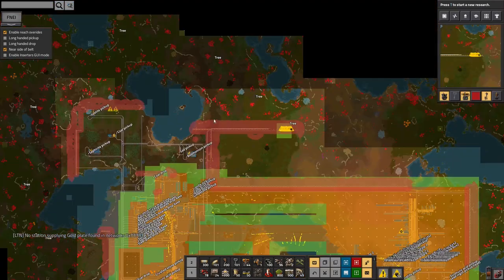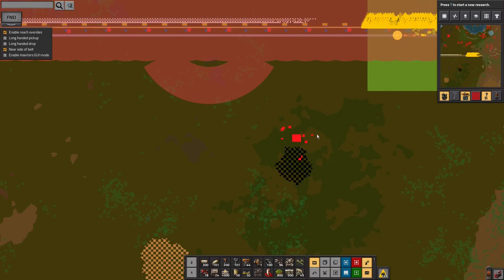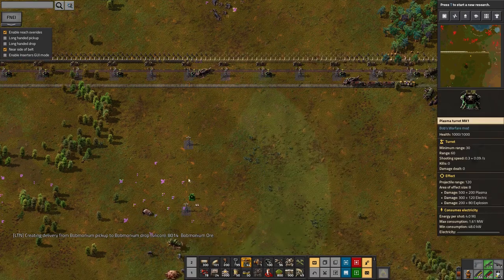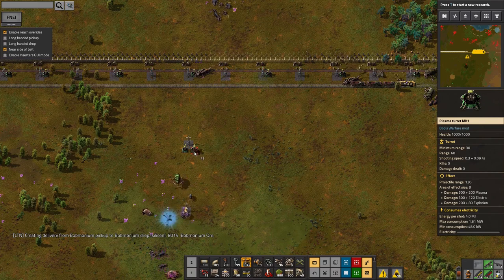That might not be in artillery range. No, it's not. That's potentially a problem. I'm going to nip over and deal with that while the bots build up all of this stuff. A small nest like that, I think I can deal with by walking out plus plasma turrets down to sort it out.